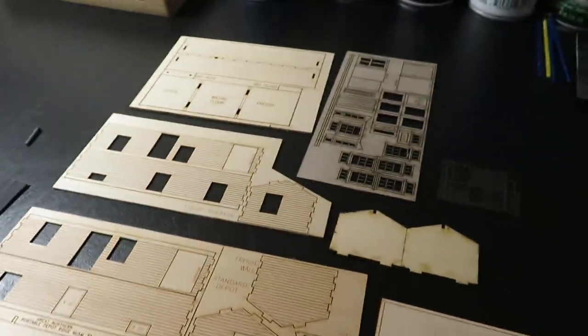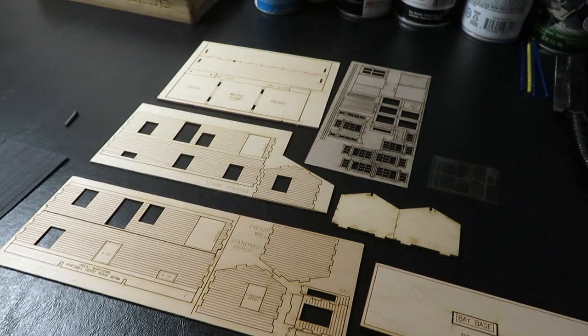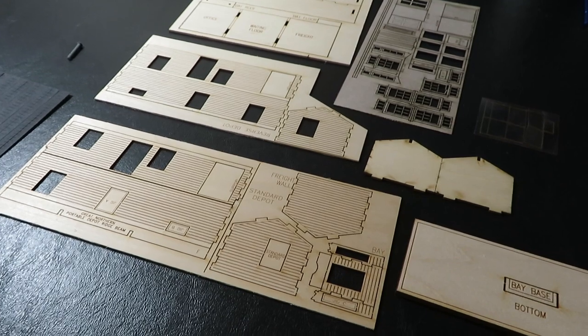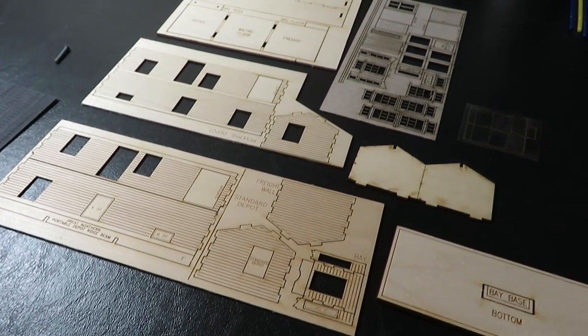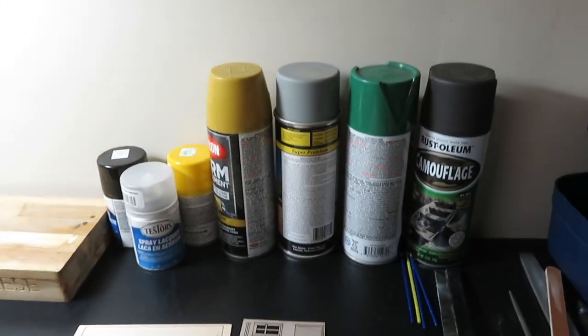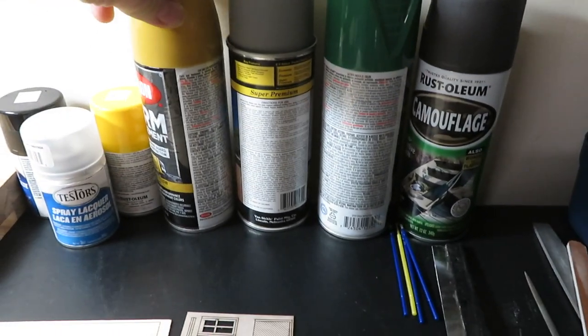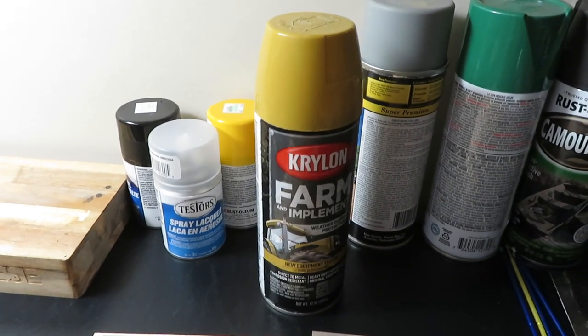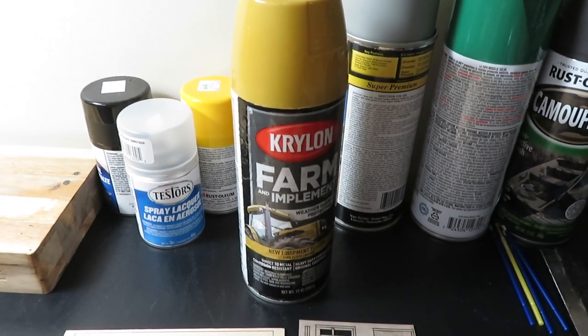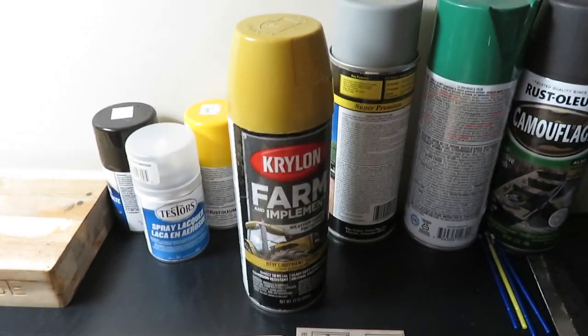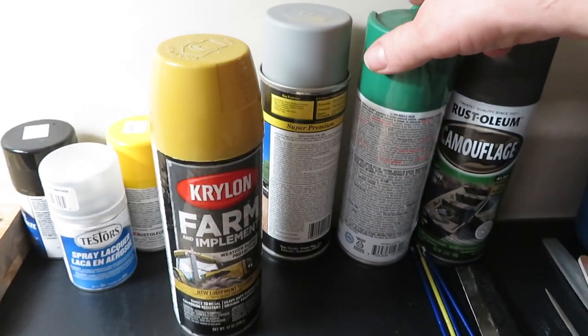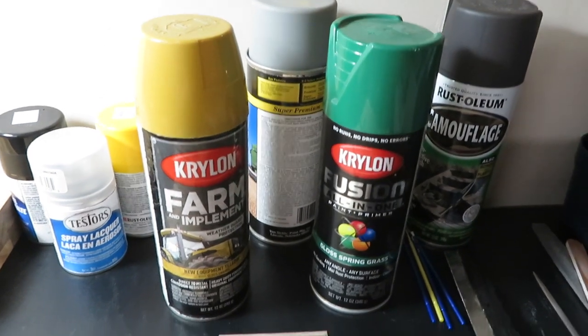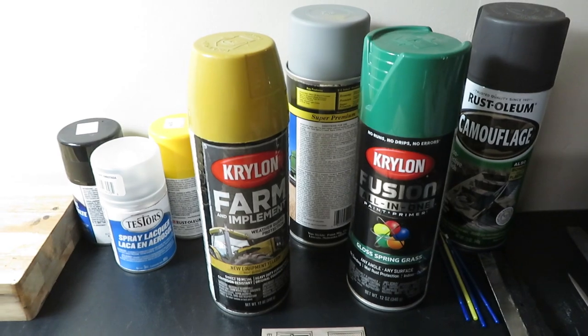So the first step I'm going to do, and I'm going to say this is not a how-to video. This is a how I done it video, is think about painting some things. So I'm just using rattle cans. For my yellow buff, I'm actually going to use caterpillar yellow. It doesn't look great in this light, but I think it actually does a pretty good buff color. And then I just have some green. This is a little bit brighter than an olive green, but it's paint I have on hand.